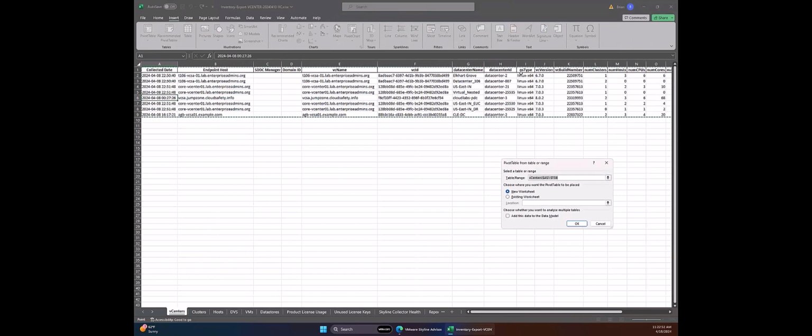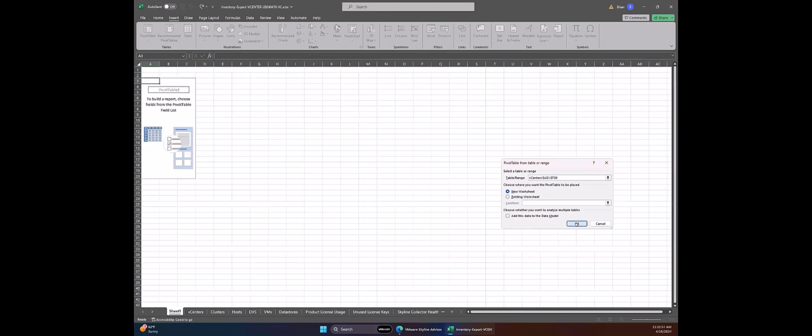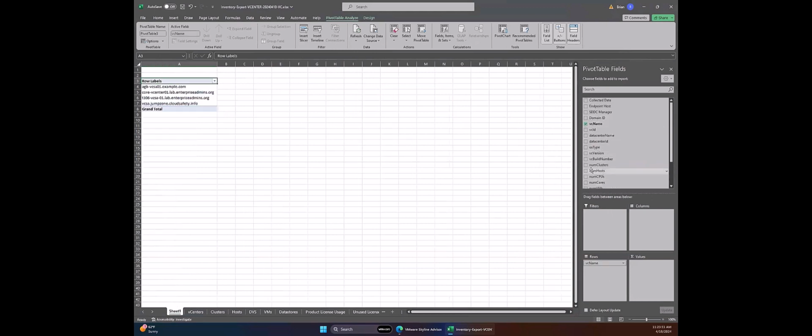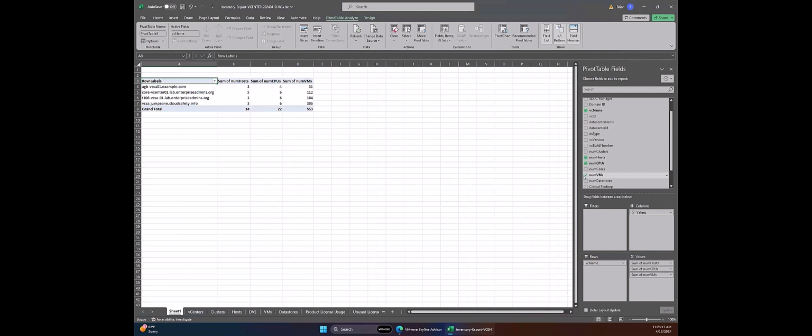The default here selects all of our rows and says it wants to create a new worksheet for our pivot table. We can go through here and select some fields that we'd want to group by. For example, we could scroll through here and find our vCenter name, make that a row, and then check the box for number of hosts, number of CPUs, number of VMs, right? This is going to summarize, add all of those numbers together per data center for us and give us a picture at a vCenter level of the summary of inventory.